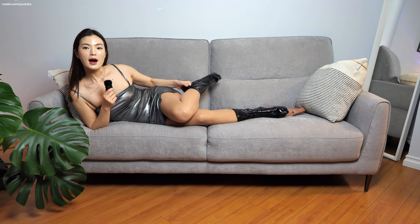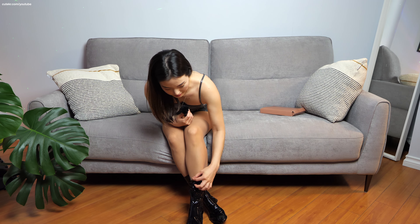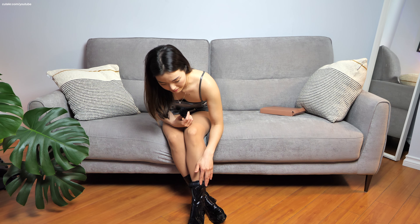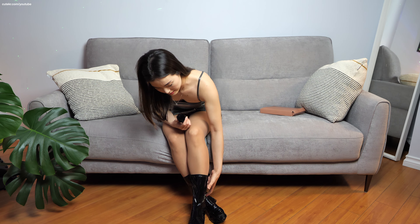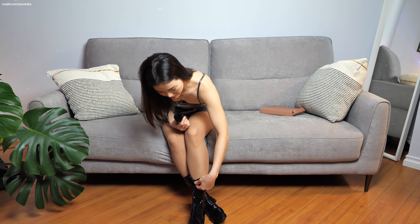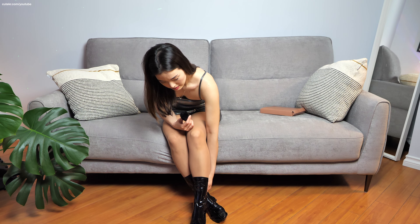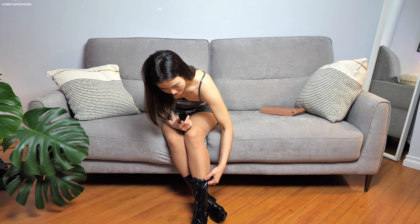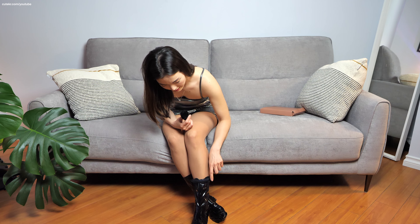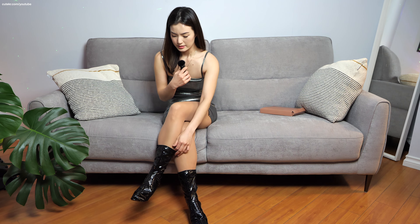Another thing I have to tell you guys — there is a silicone band here, a silicone thingy. So maybe it's supposed to stick on my legs, but it doesn't really work that way because it's not very tight on my legs, so it doesn't really stick. But it has silicone here — I just want to tell you because this is a part of these socks.